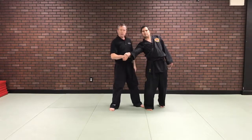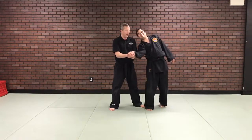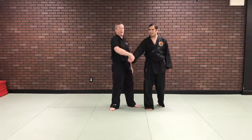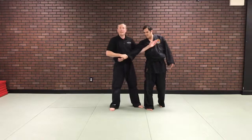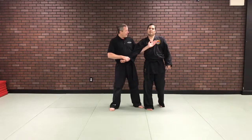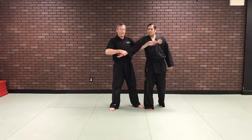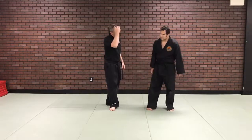What this does is I'm torquing up a lot of the muscle groups, so what I want you to do is bend your elbow. But it's really hard for him. Now, if I let go, I can bend his elbow all day long. So by doing this, I'm preventing him from bending his elbow back. I'm also holding his body away from me, and I'm also creating a base for my lever. Okay, so let's put all this together.